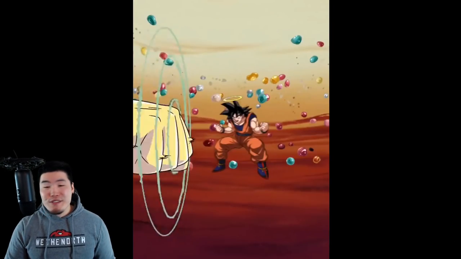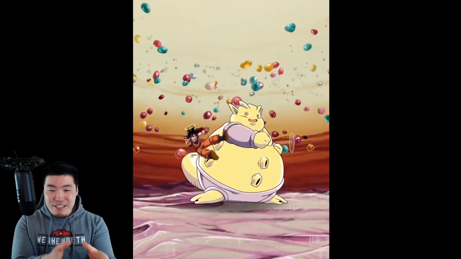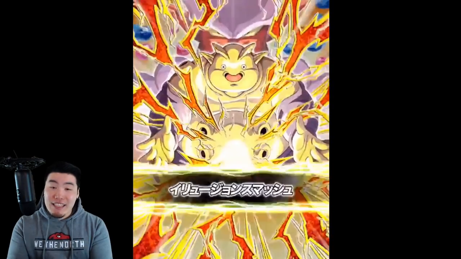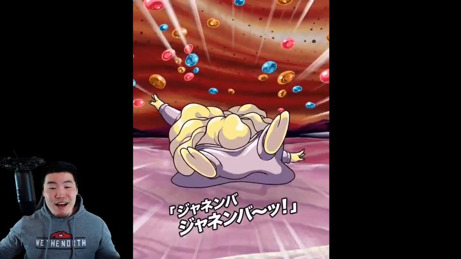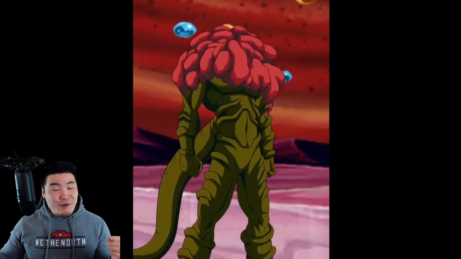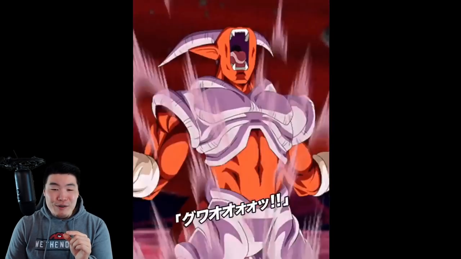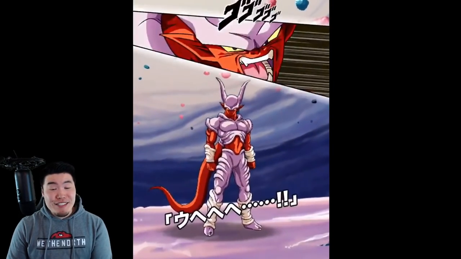Alright, so there you go, those are the tech Janemba's animations. This is of course the fat Janemba, and then he has his active skill transformation into super Janemba, and overall I think his animations look really clean. I'm not gonna lie though, as much as I love Janemba, the transformation always grosses me out just a little bit. It makes me a little bit uncomfortable, you know. But regardless, great looking animations.